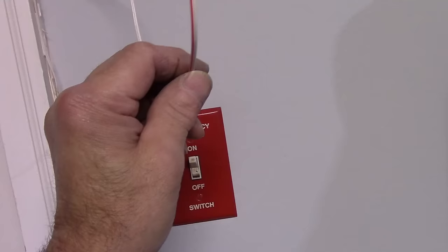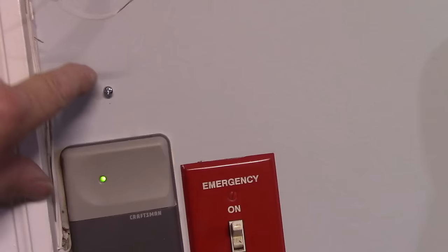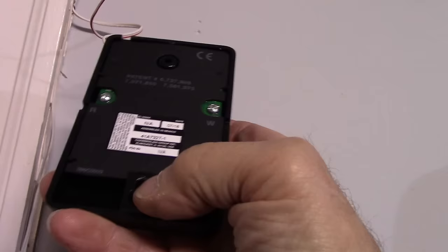Okay, the next thing we did is we determined where we wanted to mount the new controller. As you can see, the one screw here is slotted, so we screwed this screw in here so that this will slide over the top of it, and then we'll open that up and put our last screw right through the top right there.